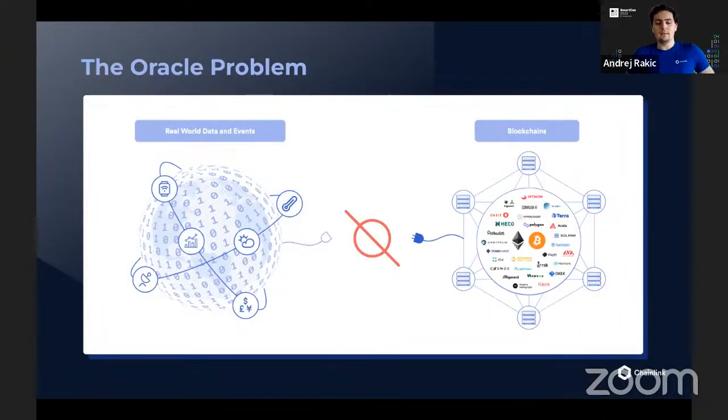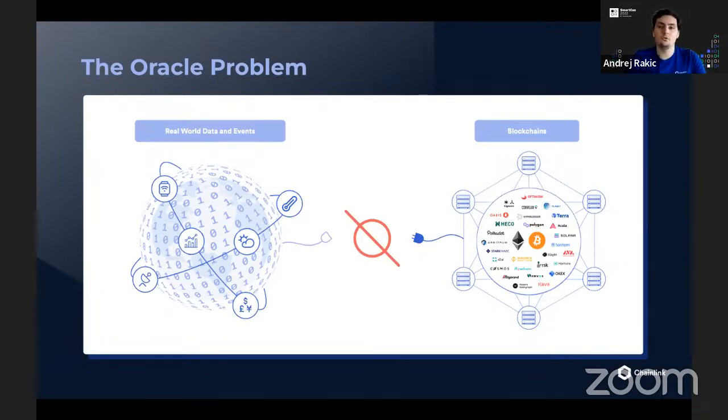Okay. And now the definition of oracle. Basically, an oracle is any given entity, like software, hardware, a decentralized network, whatever, that can provide off-chain data to smart contracts. And that's it. That's the pure definition of oracle. It's a broad one. But basically, if you have your centralized server that can provide some off-chain data, like prices, for example, to your smart contract, it can be considered, and it actually is, an oracle.